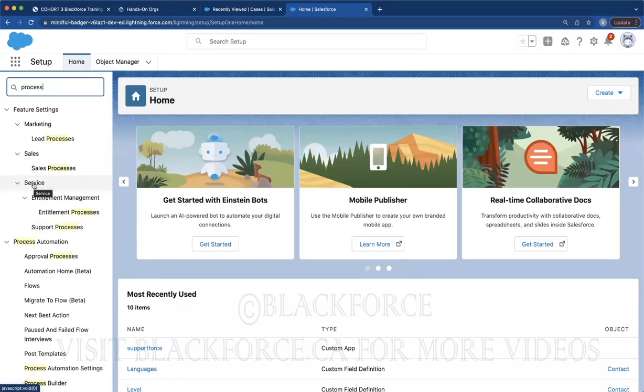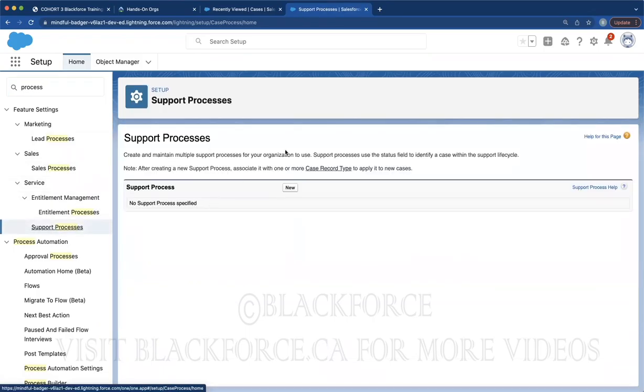However, when we get to the sales and marketing application, we're going to be talking about the lead processes and the sales processes. So now let's go to support processes. This is what the case object can do beyond just entering data and modifying the pick list values. So what are support processes?